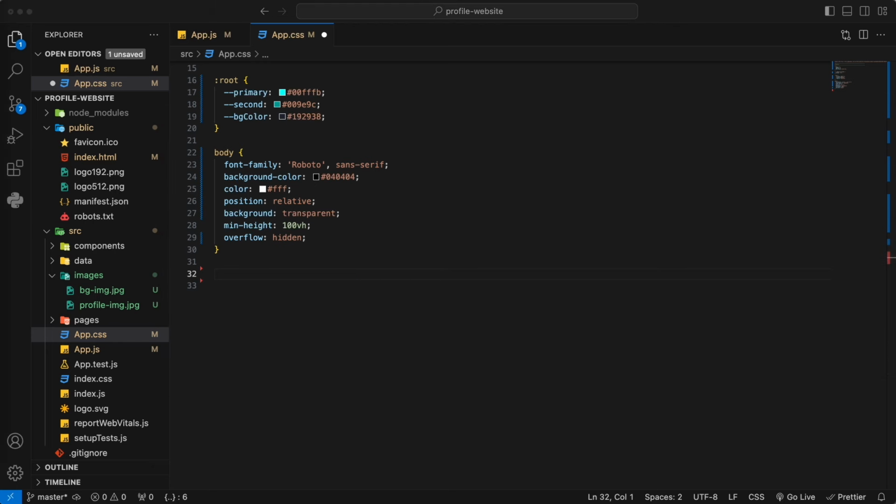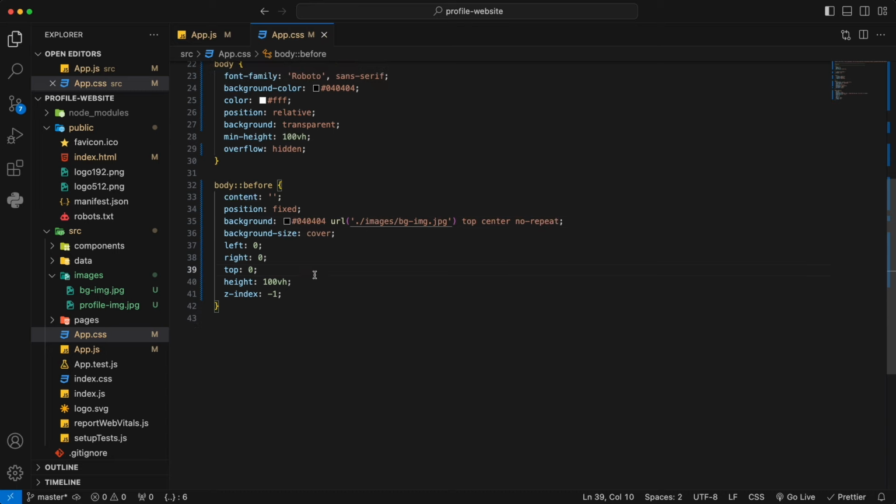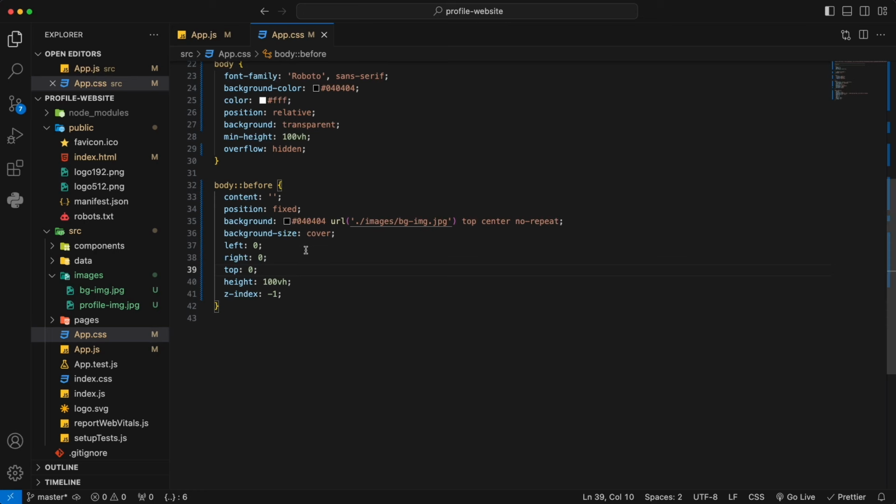And then we're going to put in our pseudo element for the body. That'll be the ::before pseudo element. We'll make the content empty, position fixed. This is the way we import our background image from your images folder, plural. Type in the image name and extension. Set the position to top, center, no-repeat. And then once you have that, save it. That background image is showing off perfectly, right? We don't have to give it any cover or shade because it's dark already.